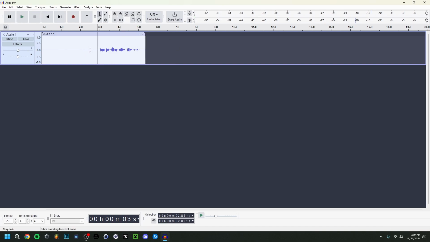Now I can also, for example, there's some useless sound right here. So I can also just take this here, selection tool. So make sure that this one is actually selected, the selection tool. And then I can just press delete on my keyboard, and actually remove that piece of audio as well. So basically all I have at the beginning here is some silence.